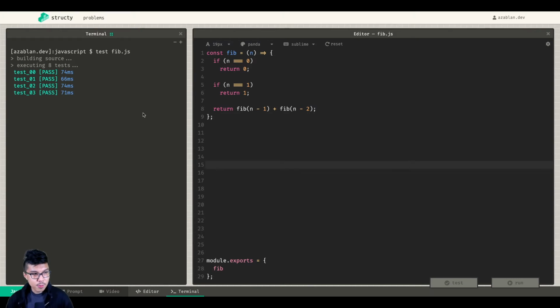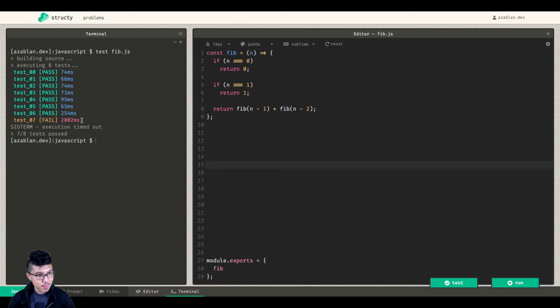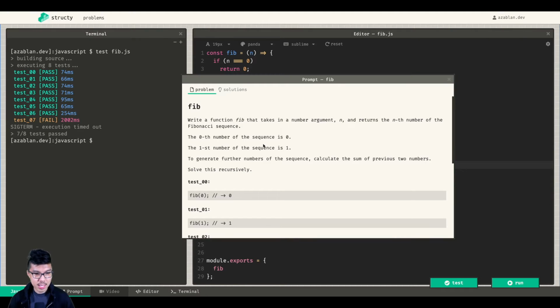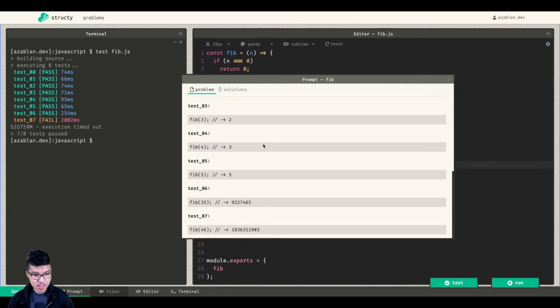So we'll give it a shot. Should be able to run a few of the tests. So we pass at least 7 so far. Looks like we fail the 8th test due to a timeout, right? So this is pretty good because I noticed that I'm timing out. I'm not returning any incorrect answer. It just took too long to actually run here. If you look at the actual test cases that they're going to run for this particular problem, it looks like test 07 is the 46th Fibonacci number, which is apparently not going to work out because of our exponential runtime.